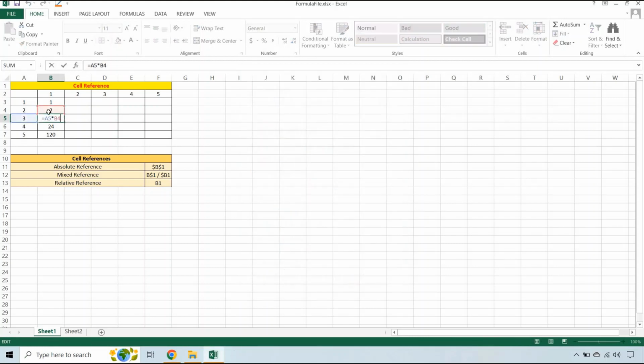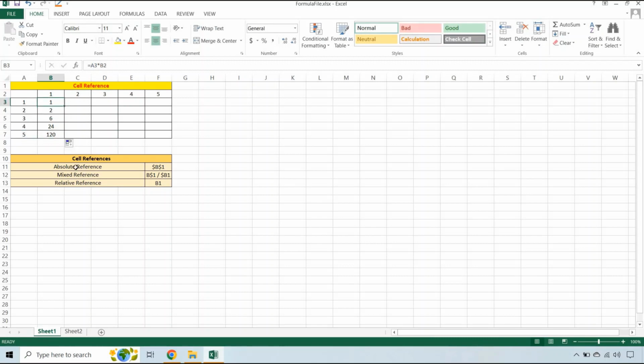Now it is selecting this cell, but the column is selecting accurately, while the second part is changing. It should be static as the B2 cell. But how can we fix it? This is a relative reference, and in the relative reference we are getting the incorrect result. Now we have the same data for the first column, A3, A4, A5, A6, A7. The first part is fine. The second part needs to be fixed.